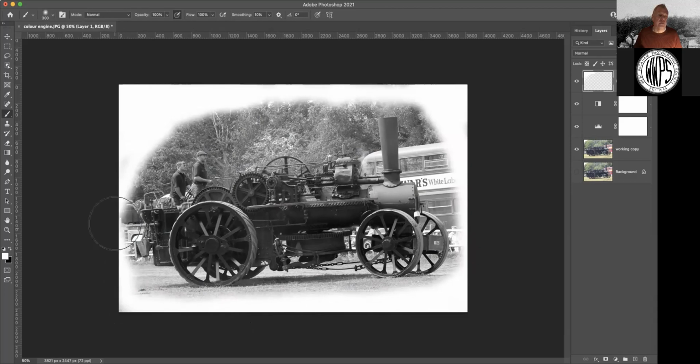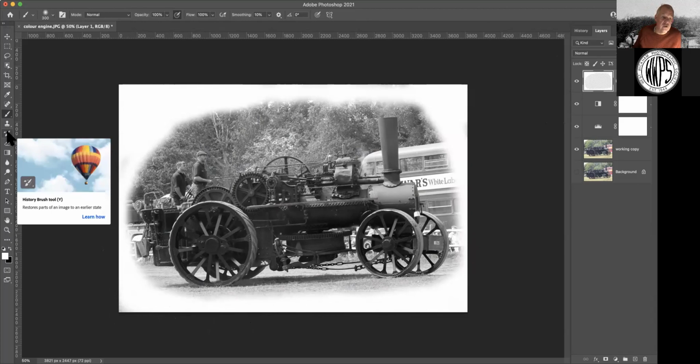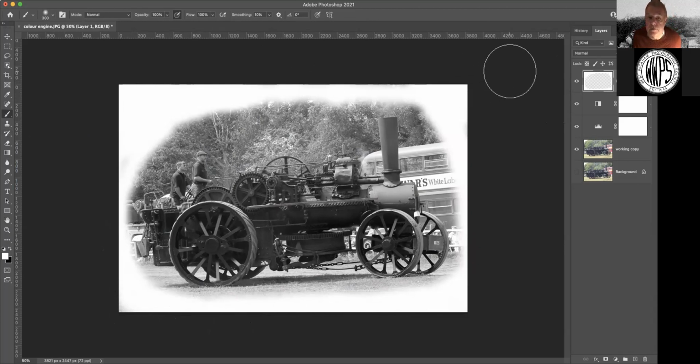And of course, if I don't like what I've done, I can either take it out by switching to black, or I can use the Photoshop history brush and remove it. So that's really all I've done with this image. I don't think it's got much potential for anything else. Other images I probably would do more work on, but this one, I think that's about it.